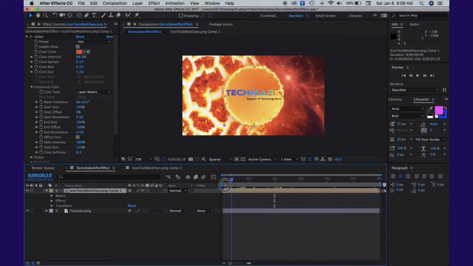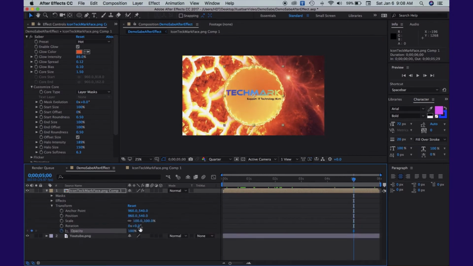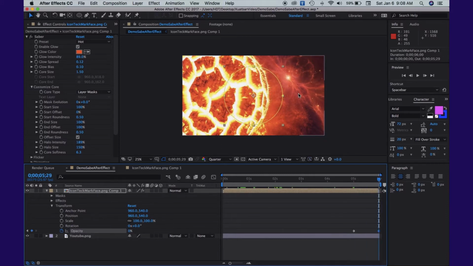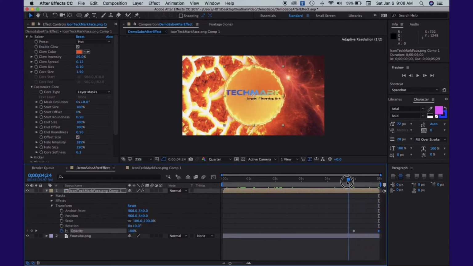Digging even further into the plugin, users can add different types of noise and distortion to their effects to bring in smoke and bold light characteristics. But perhaps one of the best features built into Saber is the 25 presets that come loaded in the plugin. These run a wide range of looks and customizations that are perfect for starting places on your own custom effects.